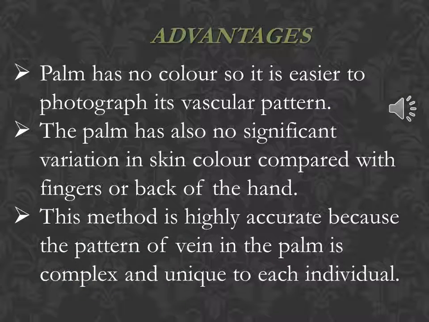Advantages: the palm has no color, so it is easier to photograph its vascular pattern. The palm also has no significant variation in skin color compared with the fingers or back of the hand. This method is highly accurate because the pattern of veins in the palm is complex and unique to each individual.